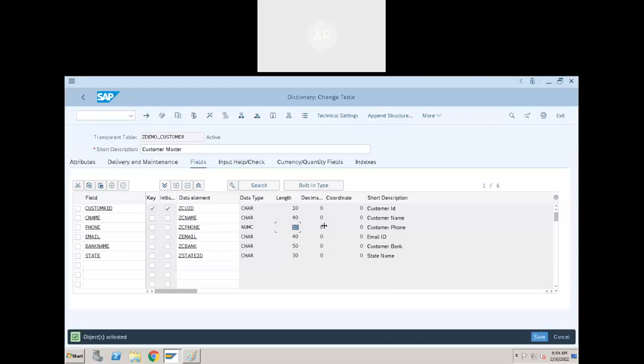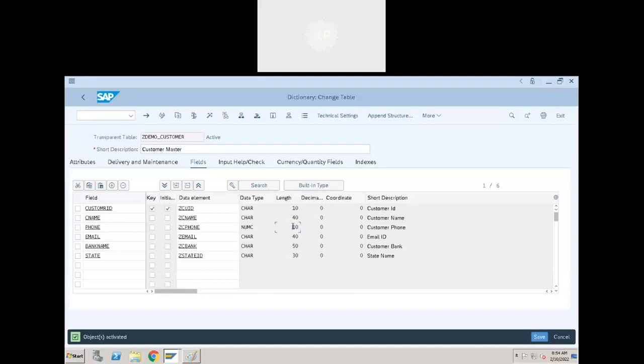If we don't change the length of this table field, how can it accept a 12 digit number? It is only 10 digits, right? It can accept only 10 digits. Do we need to change this field length or not?